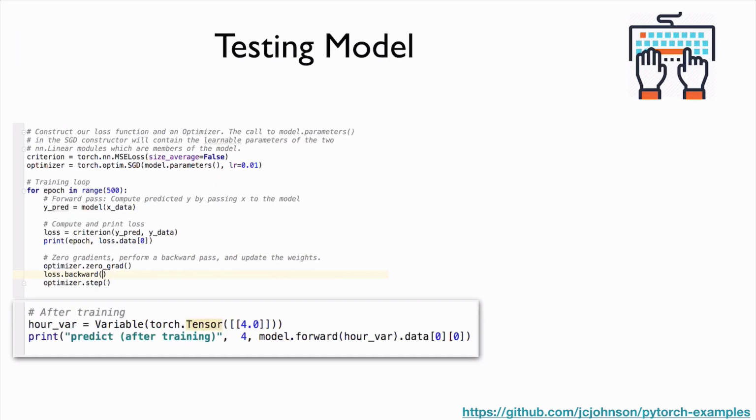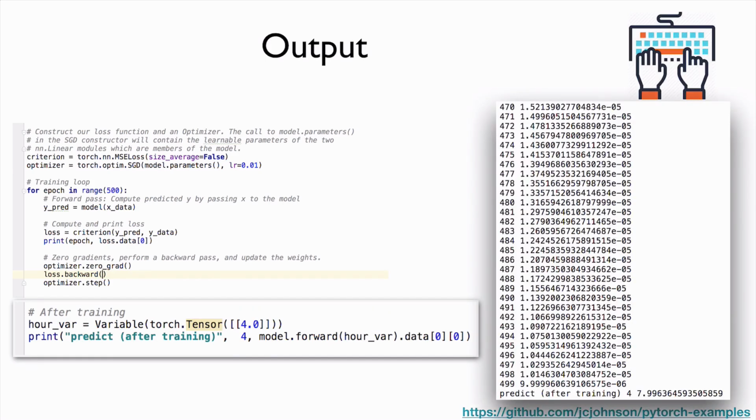Once we finish this training, we can of course test our model just by calling model.forward like before. We provide the number 4 here and then try to get the predicted variable. In this case, the input is a variable, so we have to create a variable for this number 4. And then this is our result. As the epochs go on, this is our loss. The loss becomes extremely small. And when you ask, if I studied 4 hours, what will be my grade? It's almost close to 8, which is correct. So everything works fine.